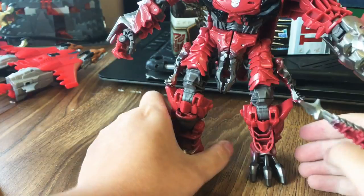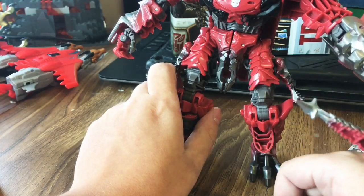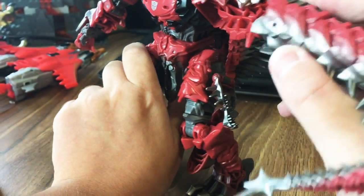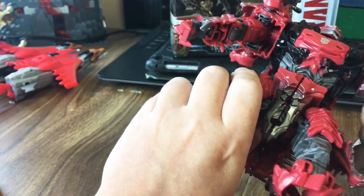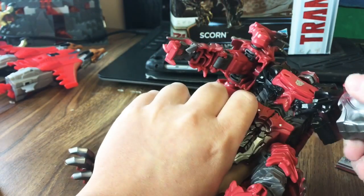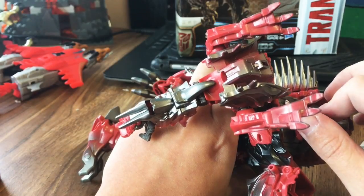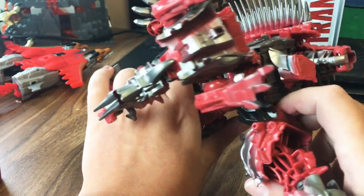I really appreciate that. And now, this is going to be one of my longer videos, but it's all for a good cause, right? To see Scorn being transformed. Anyway, I'll just flip his tail like this, and then like this. You need to have it in dino mode, and his legs are already transformed. So basically you just untab his arms here from these tabs, which aren't too hard to untab. Just rotate his head as well, and then there's gonna be the front.